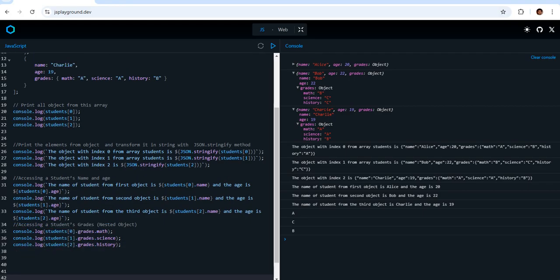Also we can access the student name with bracket notation. I will tell you that you can access with dot notation, as we made in this example, and you can also use bracket notation to access the element.